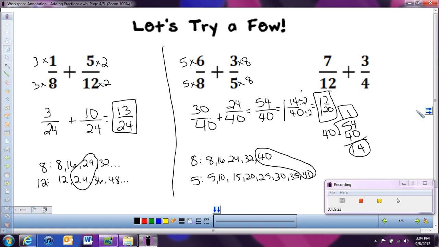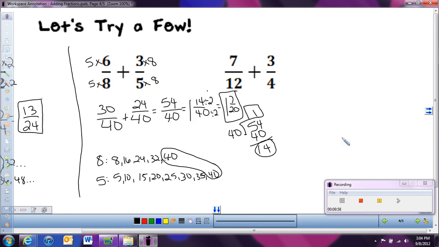Let's try this one right here. I'm going to add it on. We'll slide over a little bit here so we have some more room. We have 7/12 plus 3/4. So first things first, we need our common denominators again. So we're working with 12 and 4 this time. 12 would be like 12, 24, 36, 48, and so on from there. 4 would be like 4, 8, 12, 16, and so on from there. And I do see our common denominator.